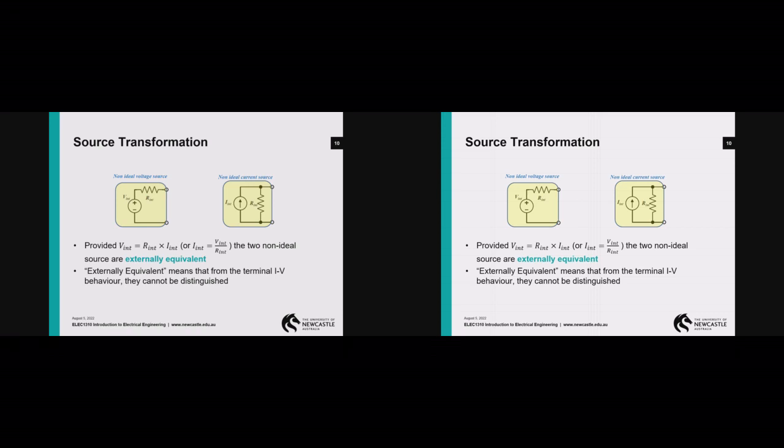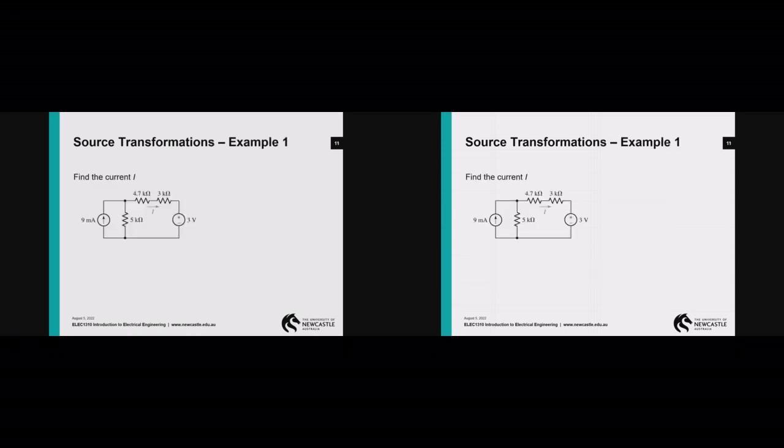Now that is going to give us another tool that will help us to simplify problems. I'll do example 1 and check the time again. Suppose I wanted to find the current I. Now I could think of 3 ways I could do it. I could probably do a Kirchhoff's current law up here at that node, and it would give me a solution.